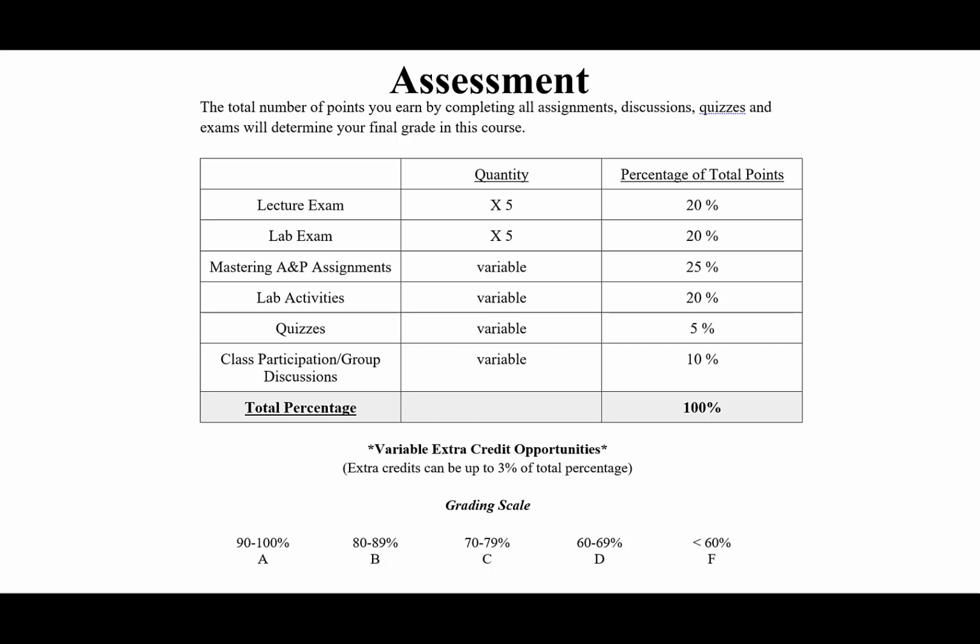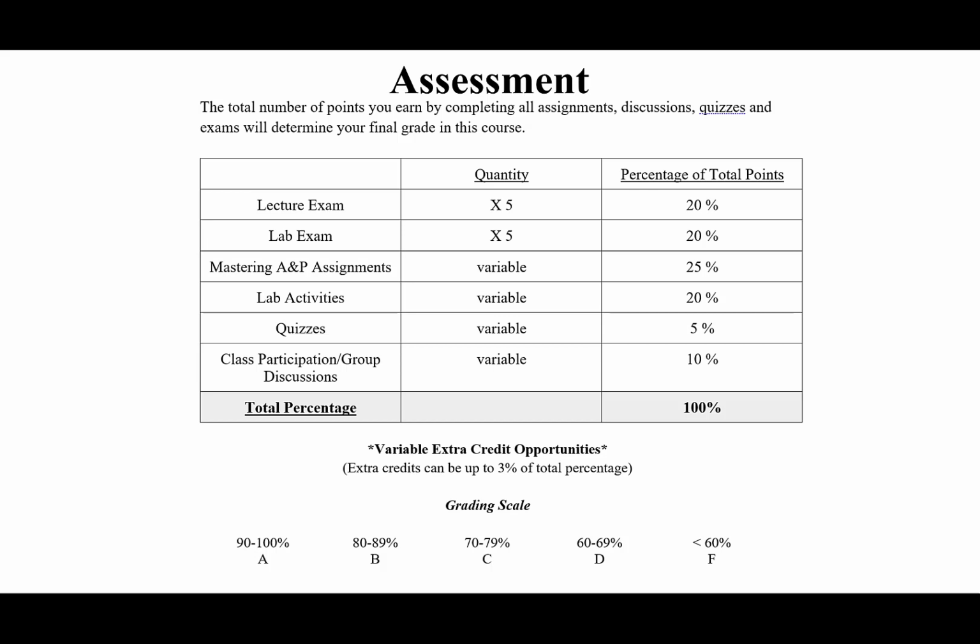There are also lab activities that you are required to complete. Normally we would do these labs in person in a group setting, but that doesn't mean you have to do all of these lab activities by yourself, since we are not in-person class anymore. You can call one of your classmates, Zoom them, for example, and you can do the activities together.